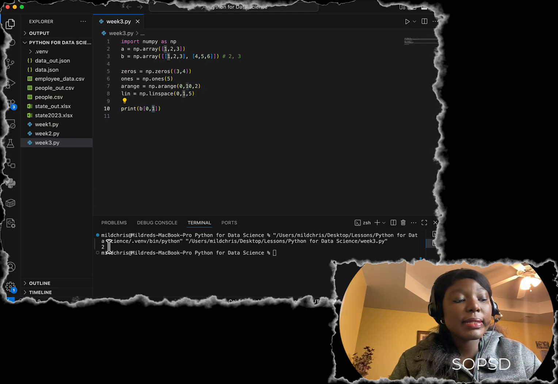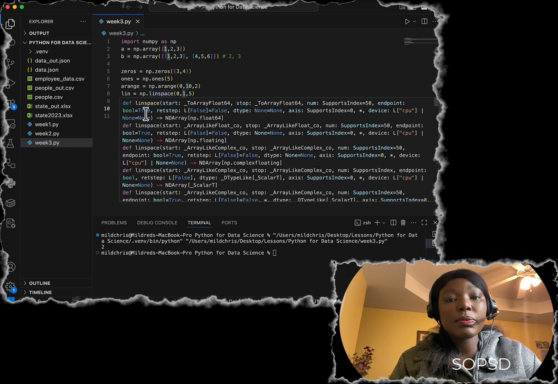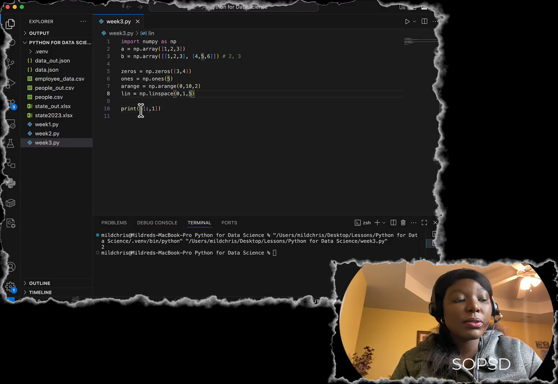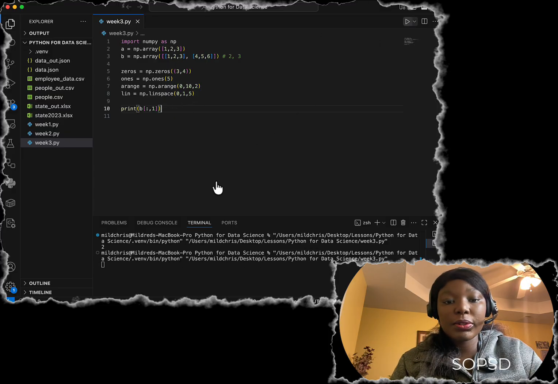So we can slice, and when we slice, just like we do slicing in Python, it's the same thing. You specify a start and an end. Let's say, for instance, I put a colon here, a comma, and 1. So what I want to do here is to print all rows and column 1. Okay, so what it will give me here is 2, 5. Let's try this run. So I have 2 and 5.